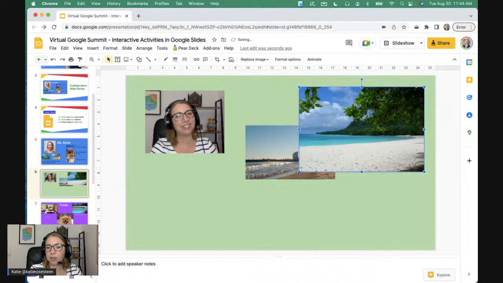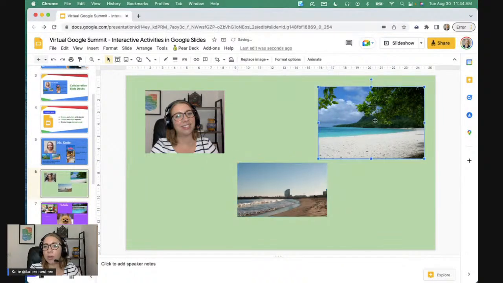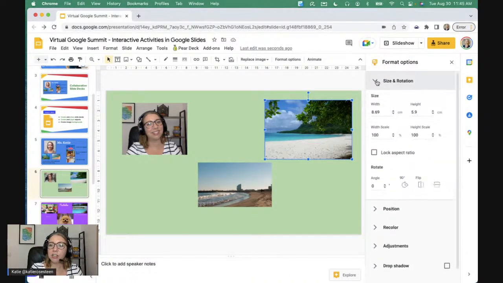So a couple different tools that we have. When we bring in our images, we have a lot of different formatting techniques that we can use. So when I click on an image and it is selected, we can go up to the bar and we can crop images, we can replace them, we can reset them if we've done some different editing. Okay, so you have some different options. You can specifically put in heights, you can flip them, rotate them, all kinds of different things.